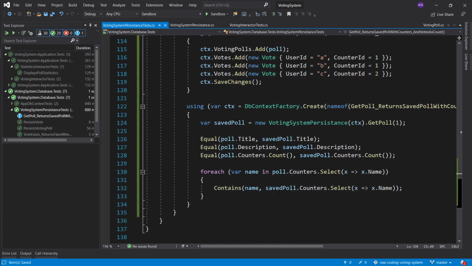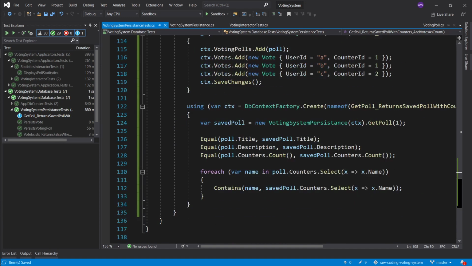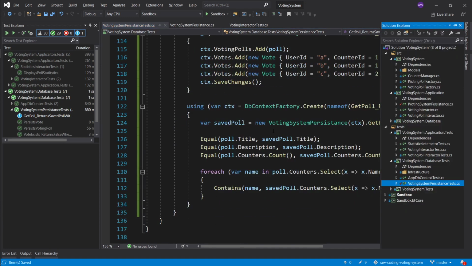And essentially what I'm expecting is for counter 1 to end up with count 2, and counter 2 to end up with count 1, okay? So let's go ahead and change this test a little bit, and it's going to start looking a little bit like our Statistics Interactor test.